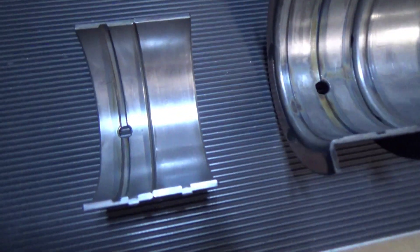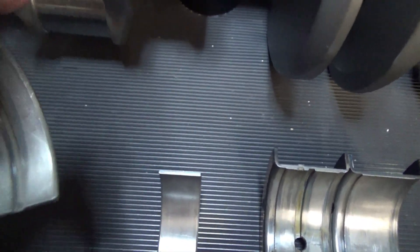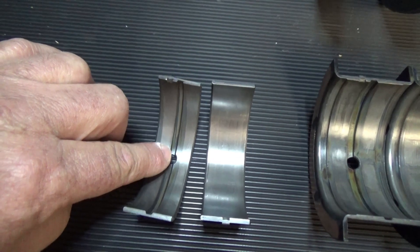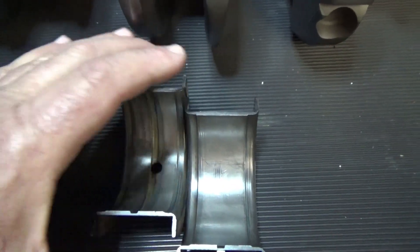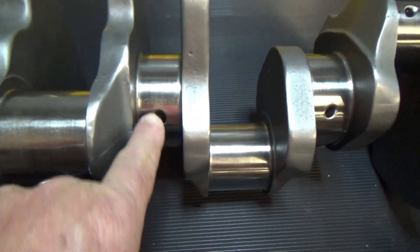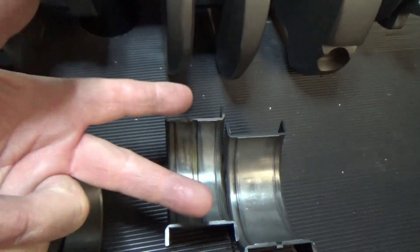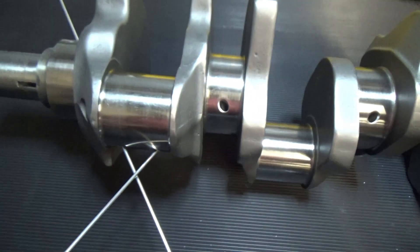I have this crankshaft set up here and these are the type of bearings that were put in that motor. You'll notice the upper part of the bearing actually says 'upper' - you can see the groove there. As the oil comes out and hits the crankshaft it goes across. That's the bottom of the bearing where the caps are. Same way with the rear main bearing - it's 180 degrees grooved. Now on some crankshafts on the mains, some come from the factory cross-drilled, meaning drilled all the way through and out the other side, so they're actually being oiled the full amount of time. This one is not cross-drilled.